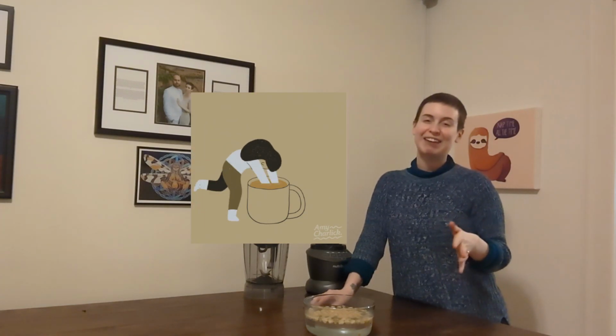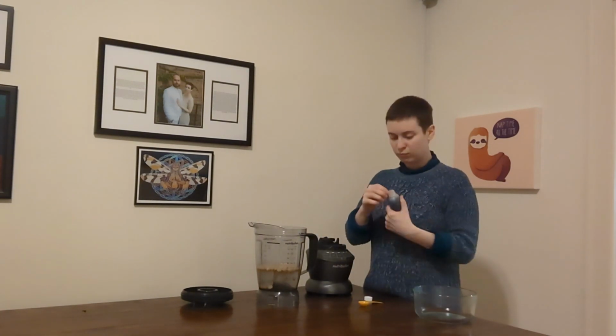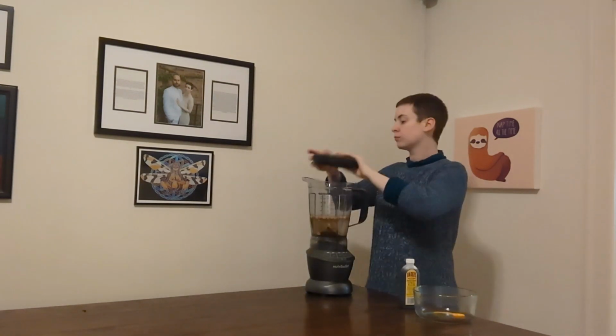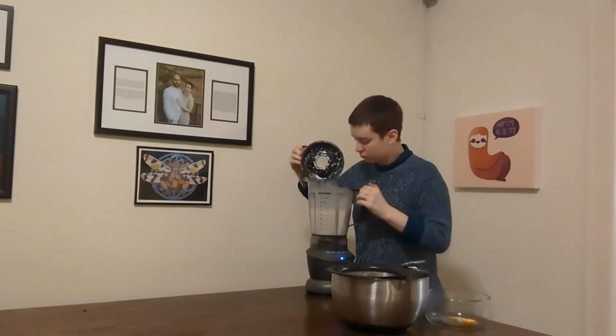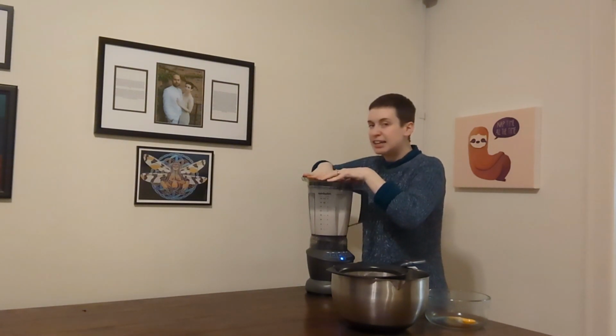I'm really excited to use this for my coffee. I love hazelnut coffee and I've been just thinking and dreaming of having hazelnut milk with my hazelnut coffee. So let's go ahead and blend this together and then we'll get straining it to make it milk. Oh, it smells amazing.